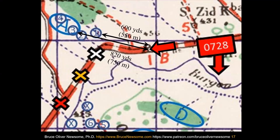So the 6-pounders from A Company start to fire at the panzers as they come over that ridge. The first one is Tiger II-1. The closest of the 6-pounders is marked by that blue circle with a 1 in it, and those numbers are the numbers of the guns as recorded by the unit itself. So it's number 1 gun. There are 4 guns, 1 through 4, with A Company.